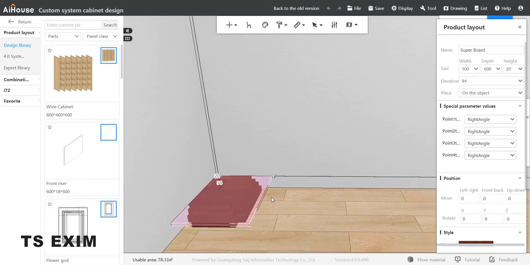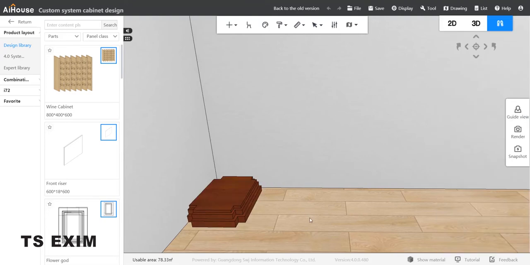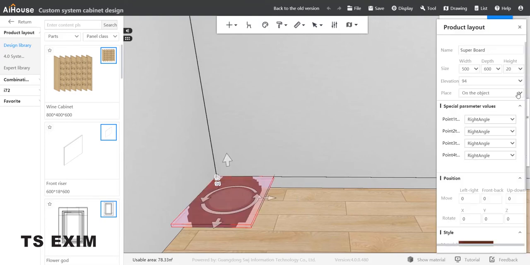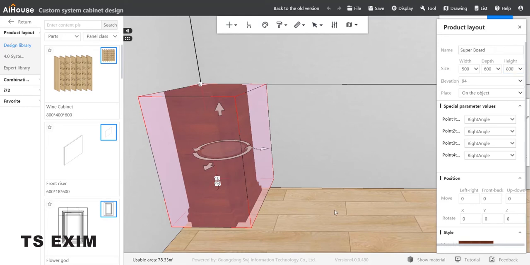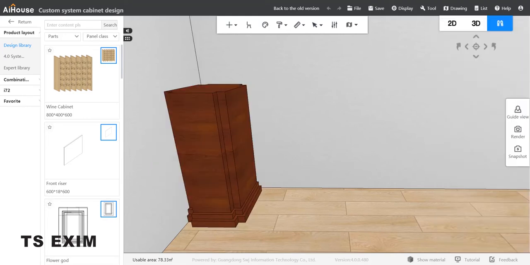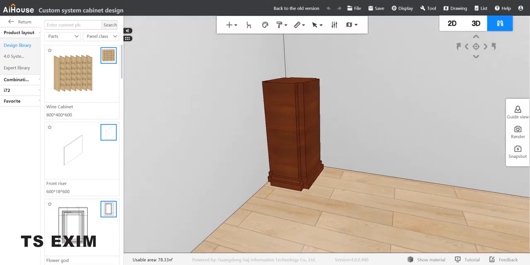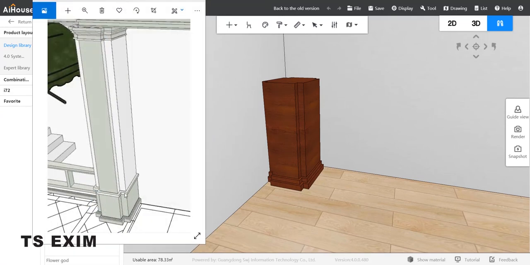Move in. This one is a bit taller, so I'll give it 800. Complete.